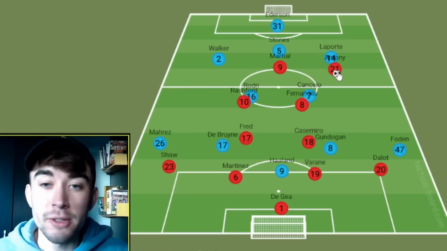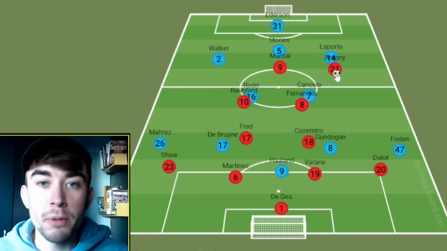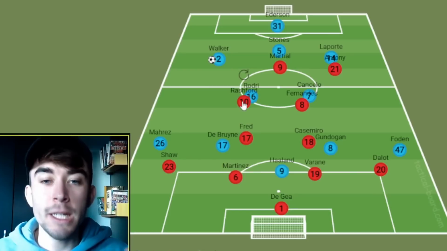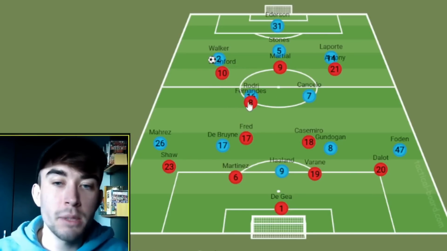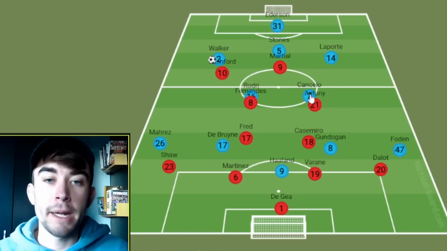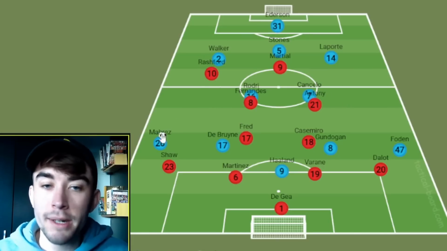I think it's really key to stopping this Manchester City team. It has to happen on both sides of the pitch. So if City then recycle backwards and work the ball to Kyle Walker, that is Rashford's cue to then go press, Fernandes to move across, and Antony to come onto Cancelo. This stops City playing how they want to play. It stops this easy pass down the line.